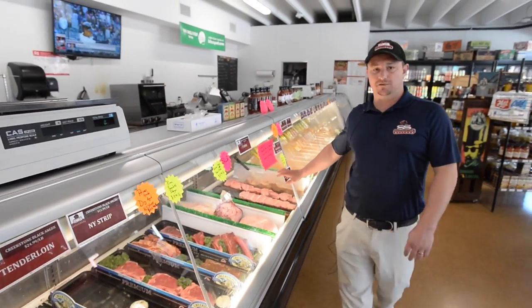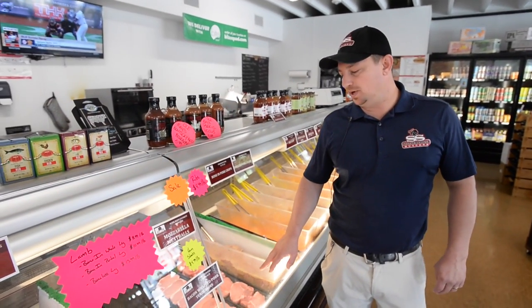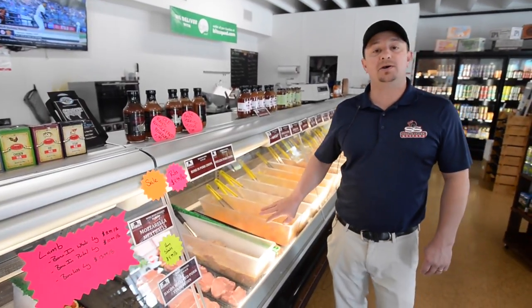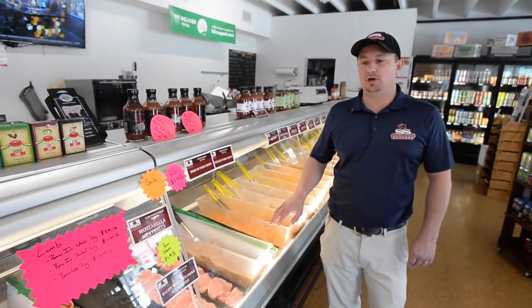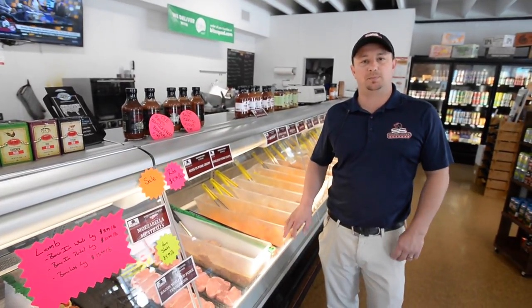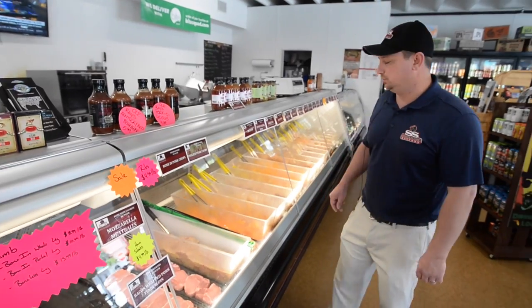We have a great selection of pork as well — hand-cut pork chops bone-in and boneless, delicious meatballs, and our marinated pork tenderloin. One of our number one overall marinades is our Argentine — it's a chimichurri flavor. I marinate that in our steak tips, pork tenderloin, and also wings, thighs, tenders, and breasts. Oh, so delicious.